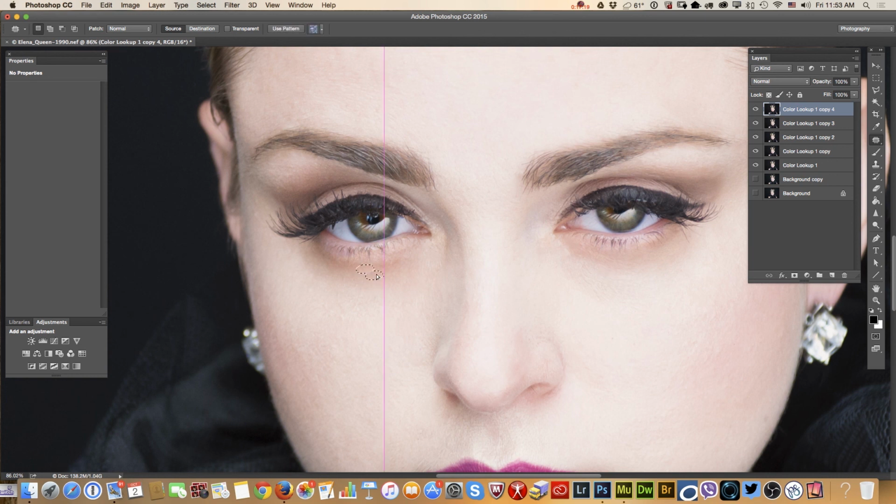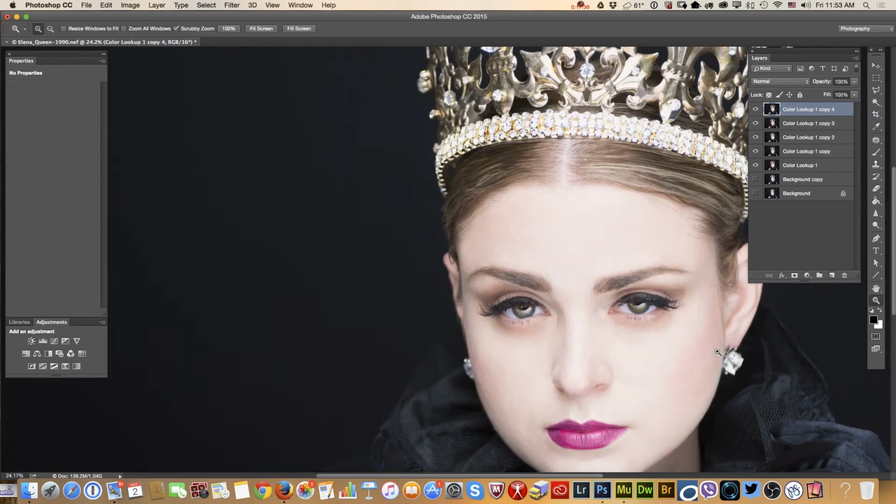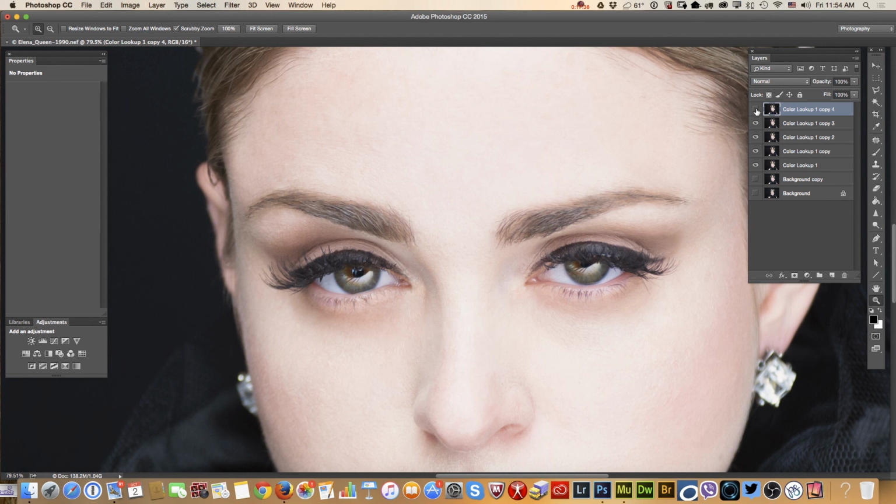Just not too much, guys. Remember, do not overdo, because it will look not natural. Like that. Let me see before and after. This is before, this is after, much better.